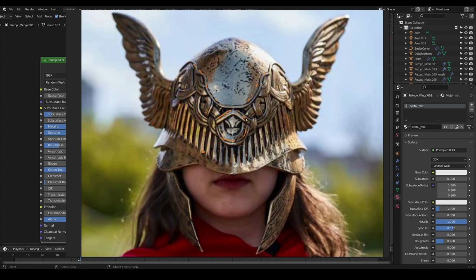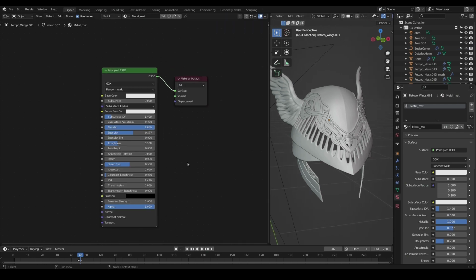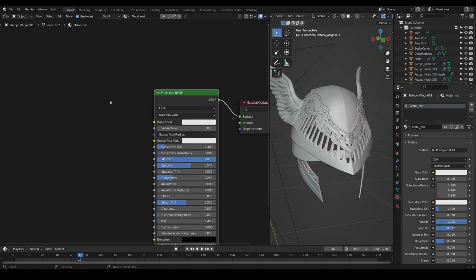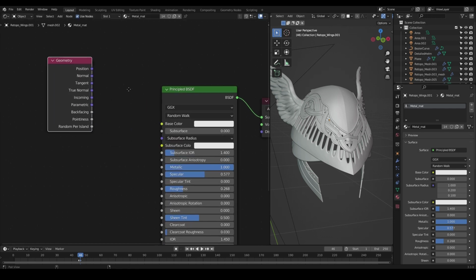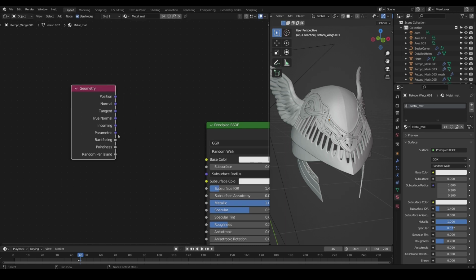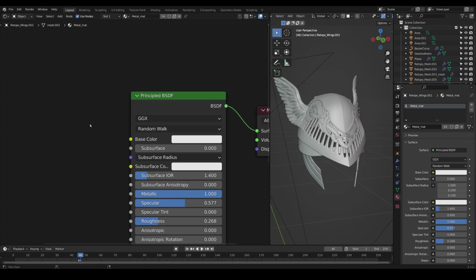This material looks more like they're trying to go for a chrome feel. I'm trying to go, like I said, more of a bronze metal feel or maybe cast iron, but I do like the dirt that I see here around the edges. So to do something like that, we could add a pointiness geometry. Shift A, search, and let's type in geometry node. So add a geometry node here, and the pointiness is the one that's going to give us the dirt that we need around the edges, okay?